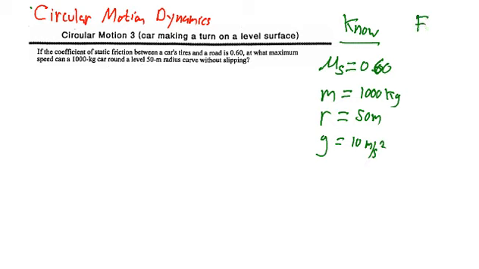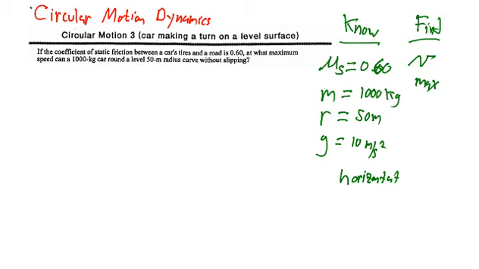And what we want to find in this problem is the speed that the car can go around the corner and not slip. So this is going to be velocity, but it's actually going to be the maximum amount, which would occur when the friction has its largest size. Alright, so this is uniform circular motion that occurs in a horizontal plane. So usually in problems like this, it's best to draw both a top view and a side view of the situation so we can see everything that's going on.